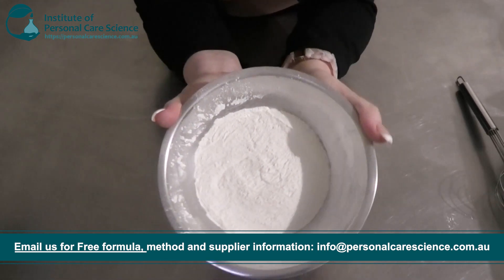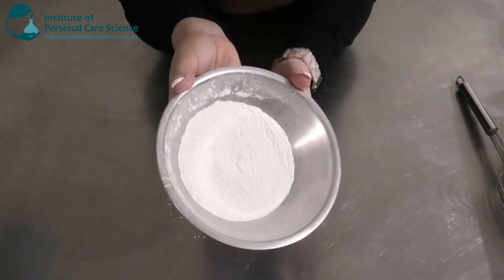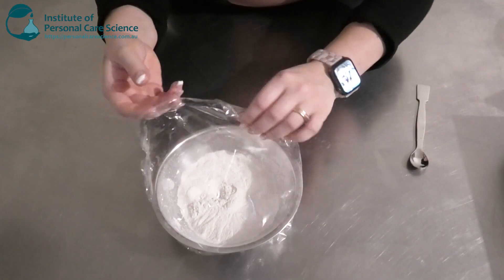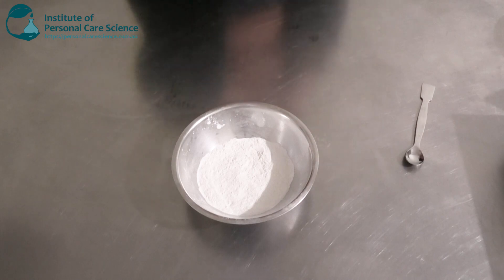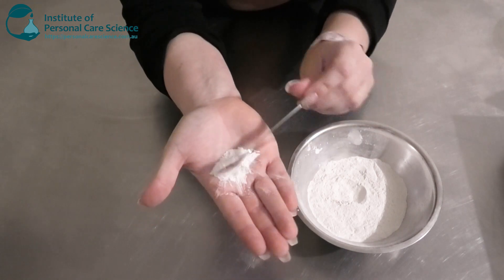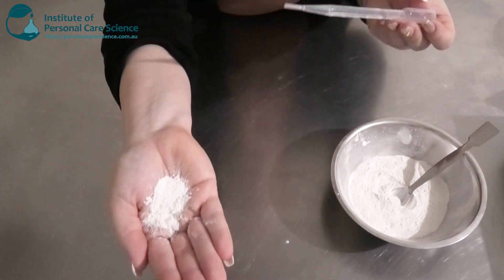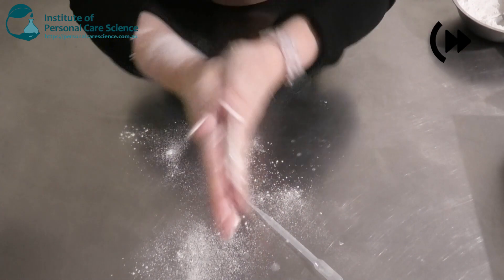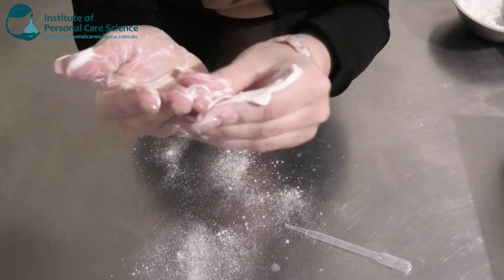As you can see, it is all homogeneous. I'm going to cover it and leave it overnight just so we can see if there are any signs of instability the next day. Here is what my shampoo looks like the next day — and I'm going to show you just how well it actually foams. We're going to need probably about a teaspoon, depending on how much hair you've got and how thick and long it is. I'm just going to add a bit of water. As you can see, it's foaming quite well — there are no lumpy bits of powder anywhere and it feels really nice and creamy.